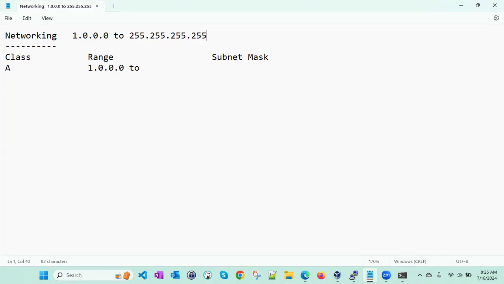That is the reason. How will it be calculated? One machine is assigned 1.0.0.1, the next 1.0.0.2, like that 3, 4, 5, 6, 7, 8, 9, 10, 11, up to 255 it will go. Then it will start with 2 here. Let me show you how it will be calculated.